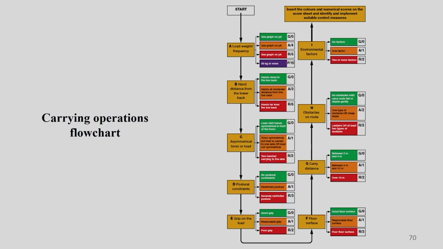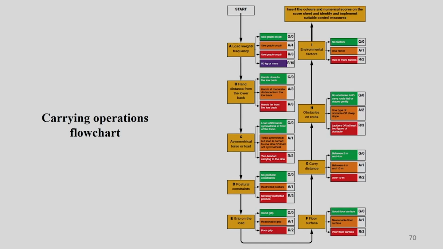In this particular tool, we have a variety of hazardous elements, for which we get some degree or severity categorized by number as well as by color: green, amber, red and purple. So these are the colors you have, and we get the categorization out of these four colors. Now let us understand that this is the flowchart for the carrying operation. So it starts similarly as we did for the lifting.